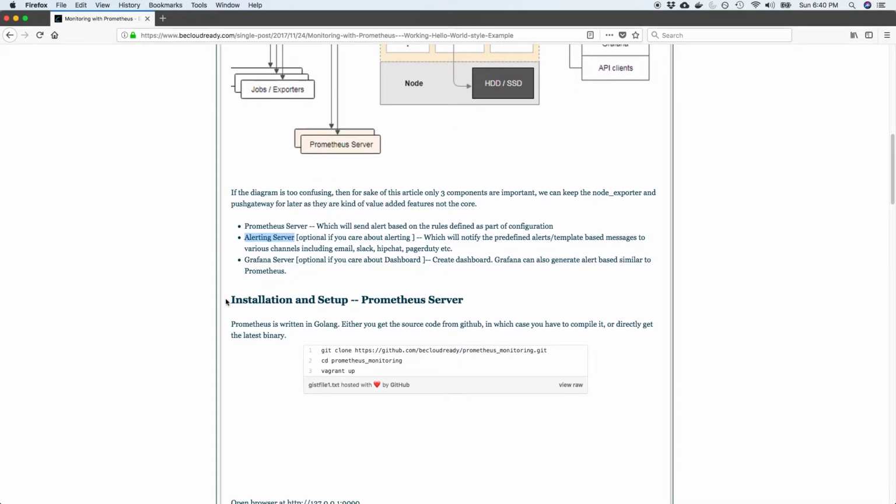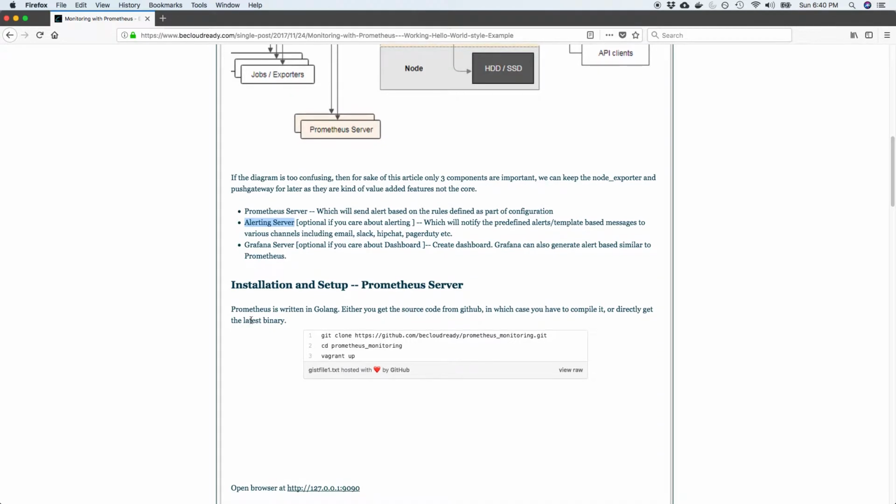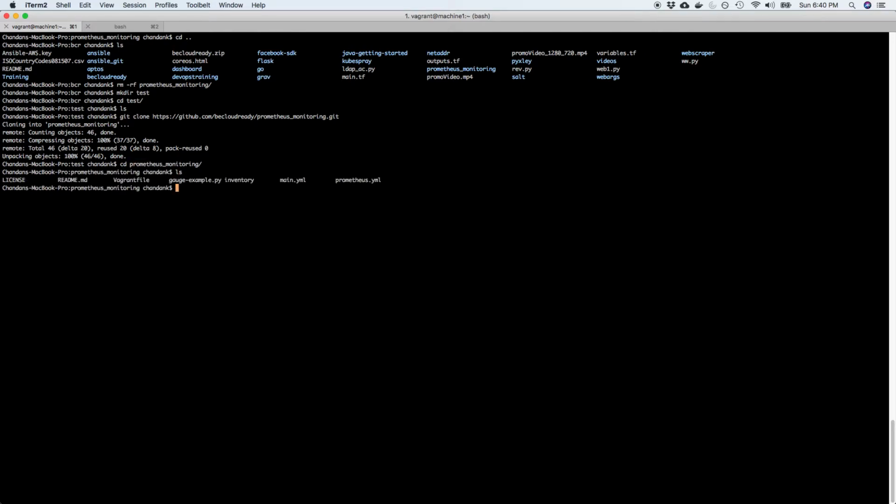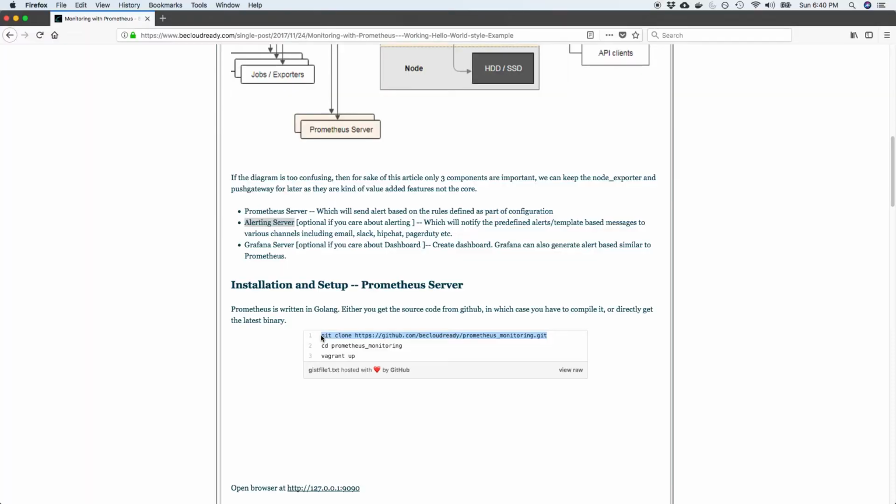As for the installation procedure, what I did for this is put everything on GitHub as a Vagrant file. So for an easy and quick hack, you can pretty much copy this. I'll do it right over here. I cloned my repo, and now I go inside, and all you have to do is vagrant up. When I do vagrant up, it will spin up the machine. And while it's doing that, I'll explain what is inside the Vagrant file.